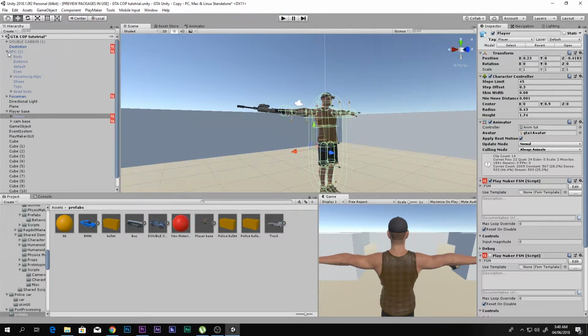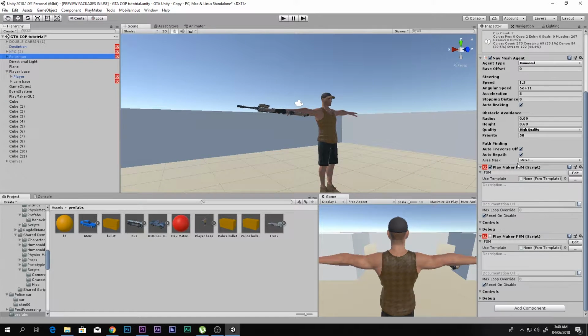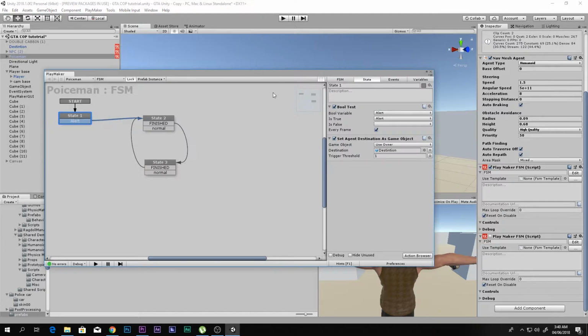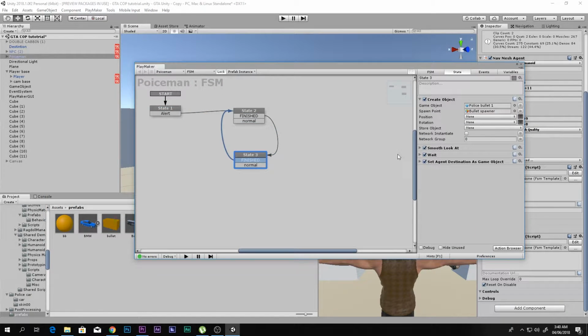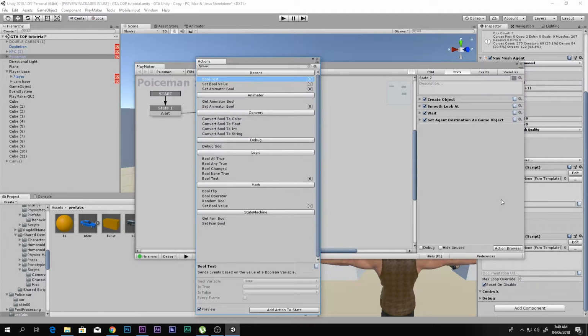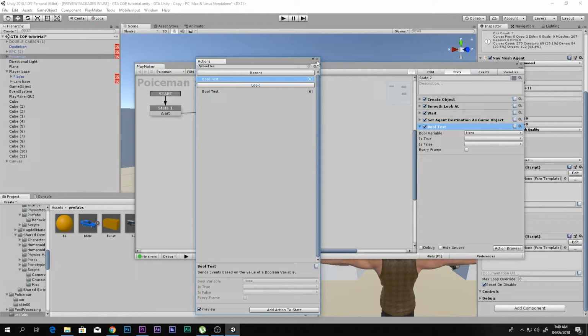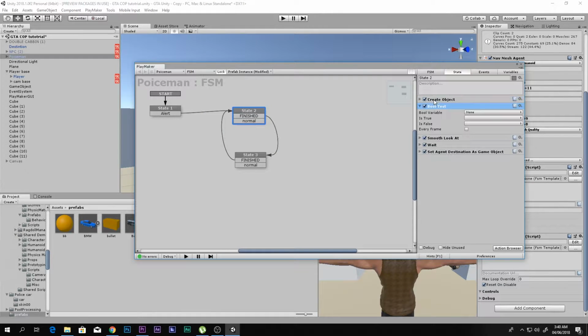So first thing we want to do is set the police guy to stop when the player is dead, and the player is dead when the bool, the player hit bool, is true. So let's just say bool test, the same bool, and make sure that this guy is on top of these. There we go. Global bool player hit, and if it is true, then go to the normal. Let's just go ahead and make a new normal behavior. All right, delete these transitions.